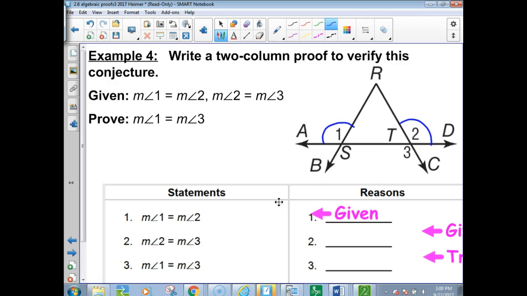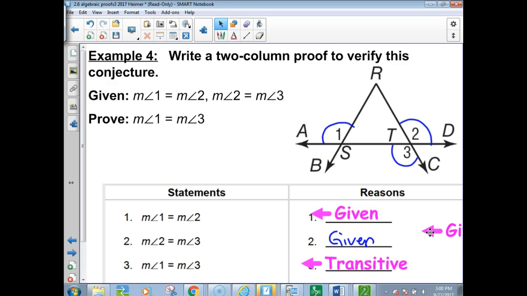And then from there you could say, well, I got another given. The measure of angle 2 equals the measure of angle 3 is given. And so I mark that on my picture. And then I say, well, I can see 2 and 3 are congruent, but there's a property. See the 1, 2, 2, 3, 1, 3? That's the transitive property. That's why that was there. Whoosh, put it in there.